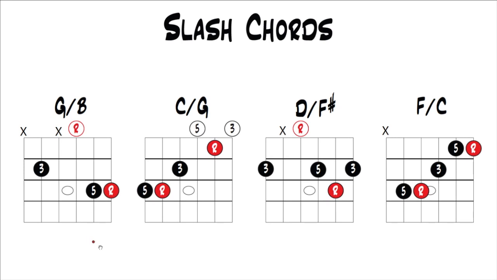If this was a regular G major chord without the slash in it, you'd have the root right here as your lowest note, and then this would be an open note as well. But typically when you're playing this slash chord, you mute that out. Your root would be the lowest note with a regular G major, but with a G/B, you take that lowest root out and just keep the third as your lowest note. The third of G is B, so this is a G/B.